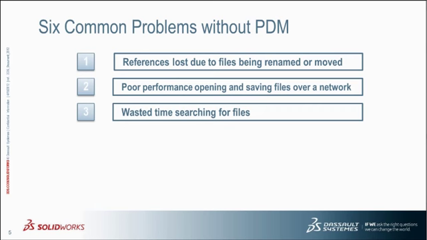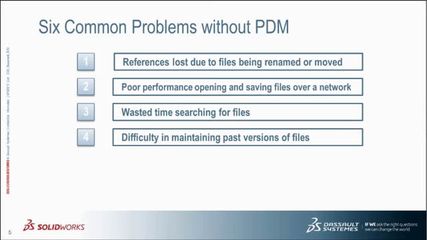Next, we have wasted time searching for files. Windows offers some search tools, but it's limited in what it can actually search for, and users often resort to browsing through numerous folders. Since many companies name their files with a part number, users need to open them to verify that they have found what they're looking for. They can use eDrawings or SolidWorks Viewer or SolidWorks itself, but they still need to investigate further into the file. And after a period of time of not finding the right file, they resort to just recreating it, which is obviously a big waste of time.